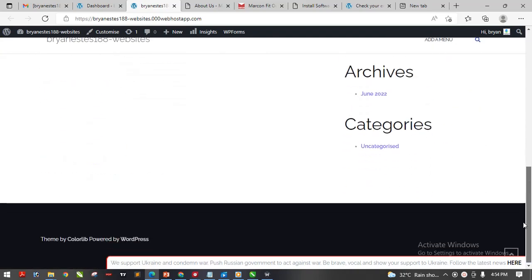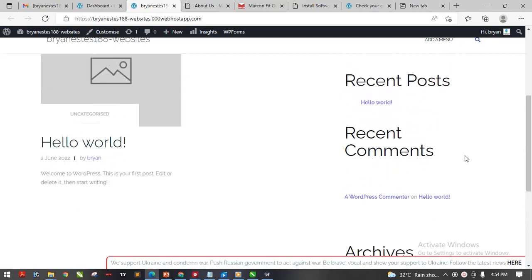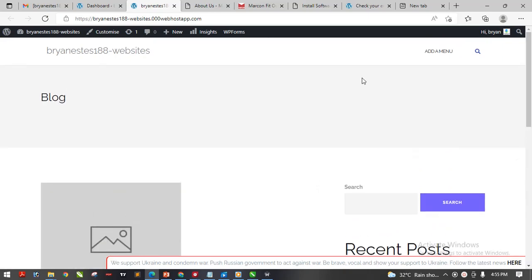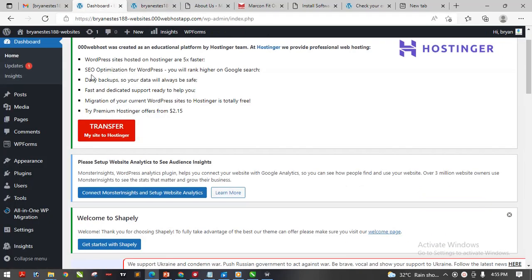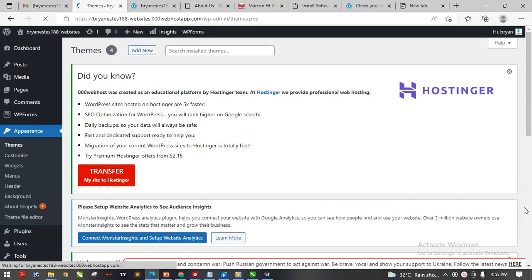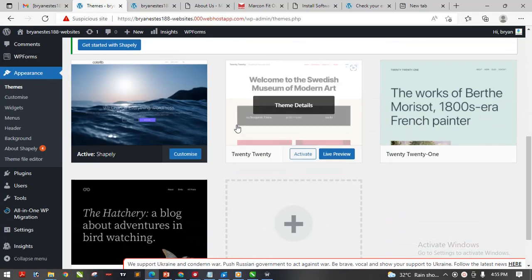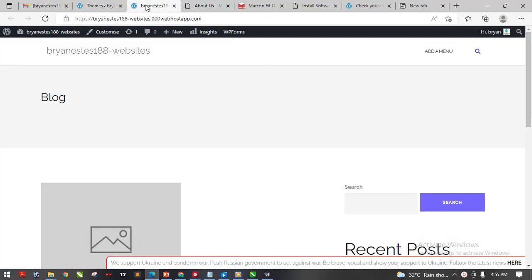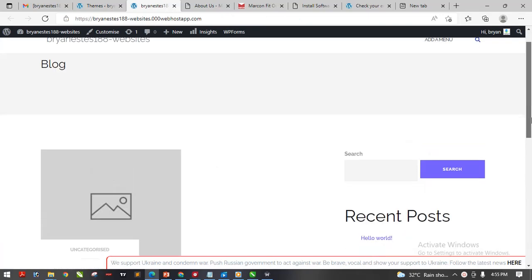Now all of this layout that you are seeing here, we have not actually created anything, but we found information on the website. The reason is because a theme has been installed on WordPress. If you remember in the explanation I gave you in the WhatsApp class, I told you a WordPress website cannot exist without a theme. So it needs a theme. If you go to the themes, you will see that a theme is already installed. So let's check the theme. Do you see? This is the theme. It's called Shapely. This is the theme that is working, that gives this website this layout.